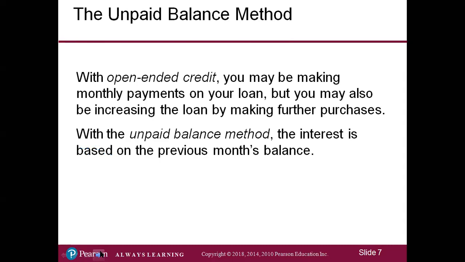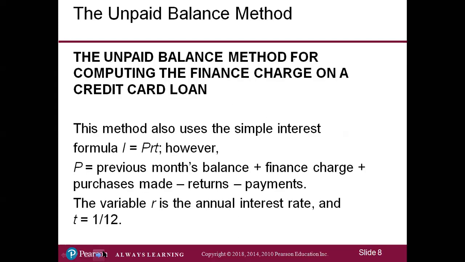With open-ended credit, you may be making monthly payments on your loan, but you may also be increasing your loan by making further purchases. With the unpaid balance method, the interest is based on the previous month's balance. The unpaid balance method for computing the finance charge on a credit card loan. This method also uses the simple interest formula I equals PRT.